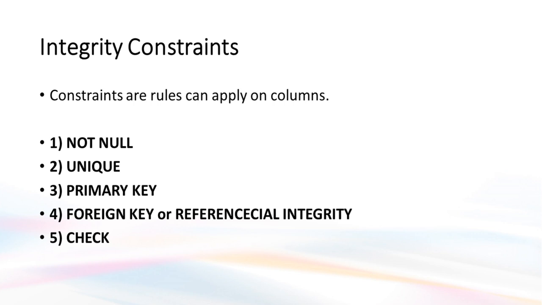Now let us move on to integrity constraints. This is also a kind of database design thing. If you want to define new tables in your database, then we need to apply some integrity constraints. What are integrity constraints? There are certain rules. For example, if I create an employee table and say employee number is one column, once I create the table, I want to restrict the user. He must enter an employee number. It should be unique.